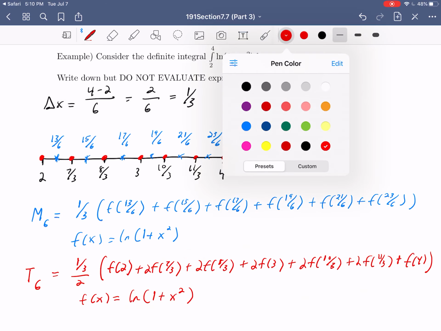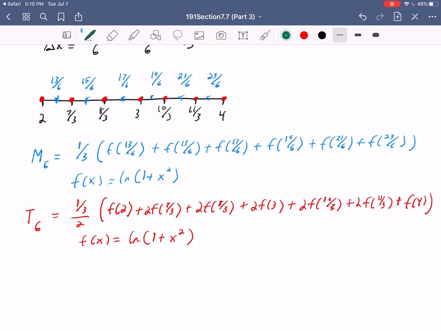All right, last one. Let's go ahead and do our Simpson's rule. So Simpson's rule, similar to the trapezoidal rule, we're going to use the same points. So we're just going to use those actual ends of our partitions. It's not using the midpoints or anything. So there we go. Out front, we're going to have 1/3. That's our delta x divided by 3. Then we're going to start with f of 2. Then the first one gets a factor of 4.